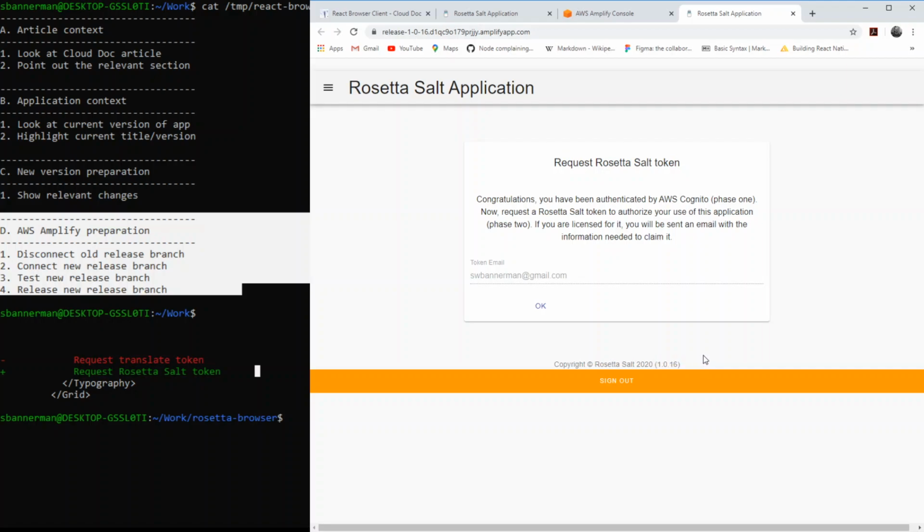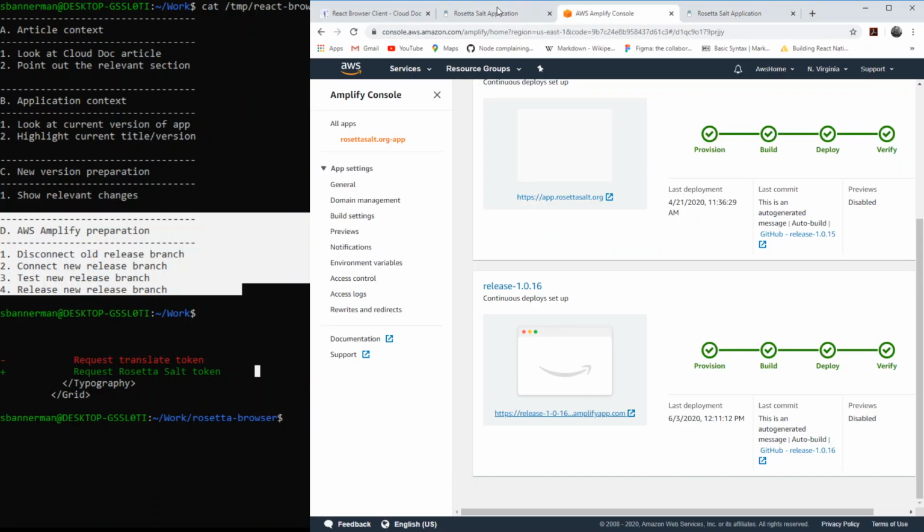And at this point, of course, we'd want to go through the process of sanity testing the application, any automated tests that we have to run against it. We'd want to do that. I'm going to skip that for the purposes of the video. If we look at where we were, we're going to skip past step 3. We've done a very minimal sanity test of it, made sure those specific changes are in place, and now we want to release the new version of the application.